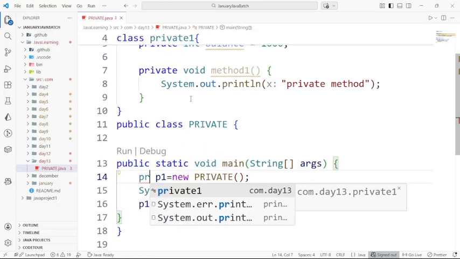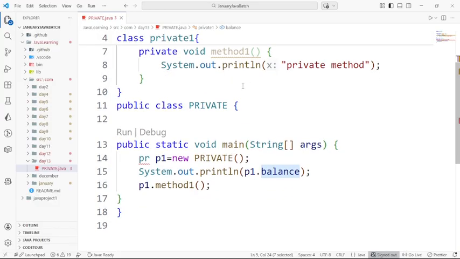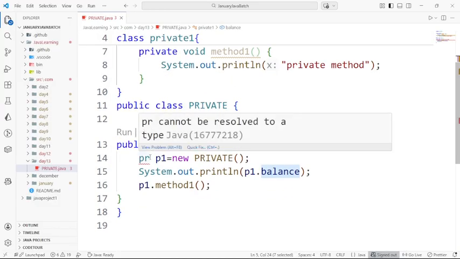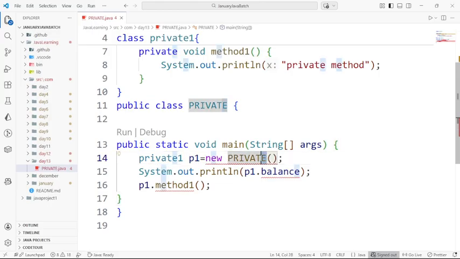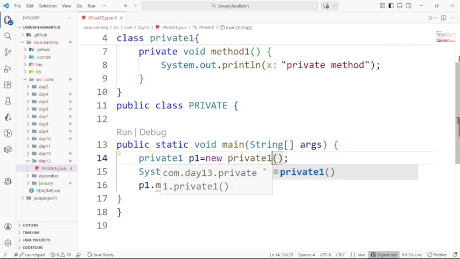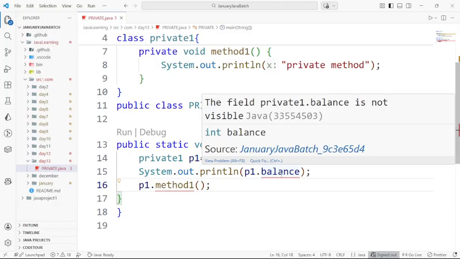Suppose you want to access this balance variable and method, you have to create an object for that, right? First private1 dot balance, the field private1 dot balance is not visible.